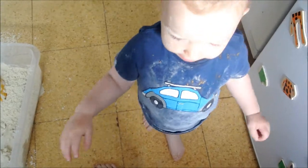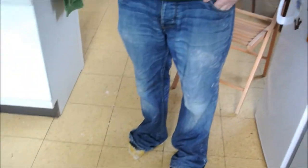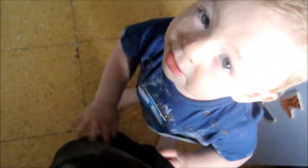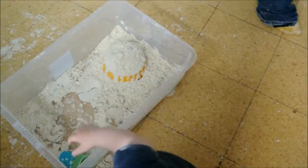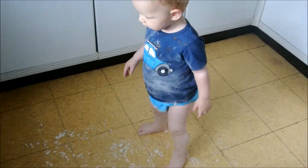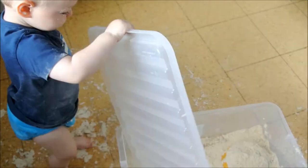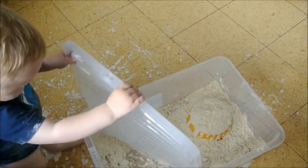Aftermath necessitates the cleaning — by William. Look at the state of this, and the state of the floor, and the state of Daddy. There are some handprints on Daddy's back. William's t-shirt — thank you, William, you're such a good boy. It's lasted about an hour and he's been really absorbed. So I think it's a really good trick to bring out on bad days when you just need an hour of quiet, and then a couple of hours of intense cleaning. Or rainy days, or days when you live in a flat like us.